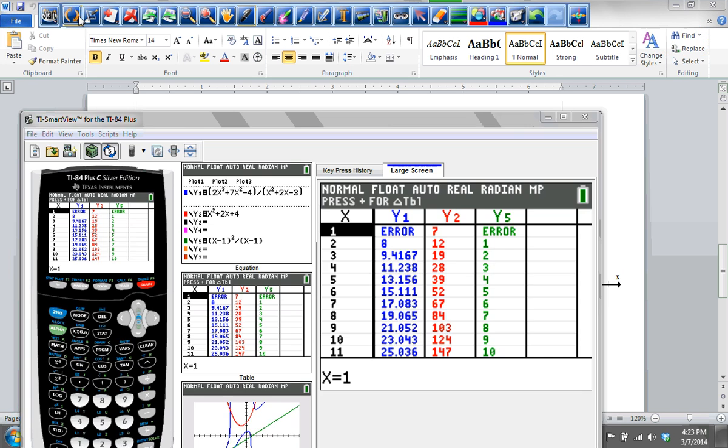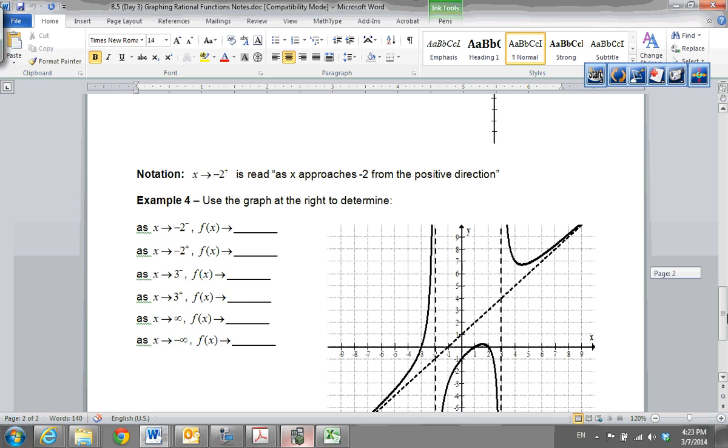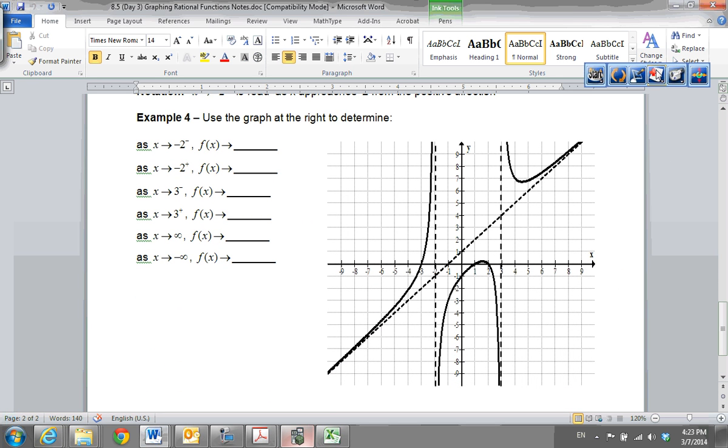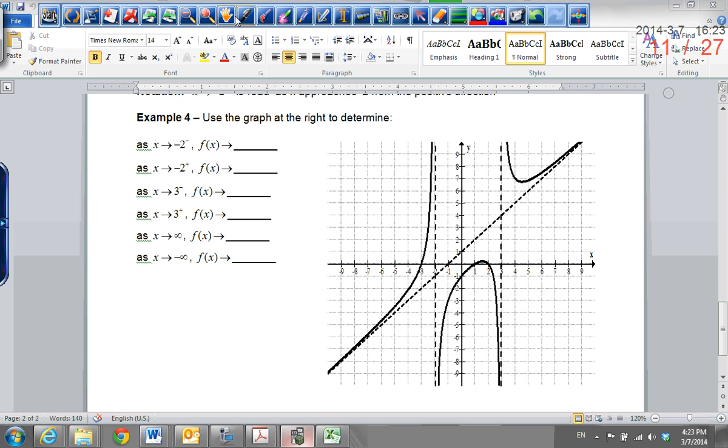Okay. Last thing, before we're done, is this part right here. It wants to know what is y doing as x approaches negative 2 from the left-hand side. So as it's getting closer and closer and closer, y is getting more and more and more, so that's positive infinity. When it's approaching from the right-hand side, so we look at our graph, what's coming? Oh, it's going down to negative infinity. And that's how you do all these.